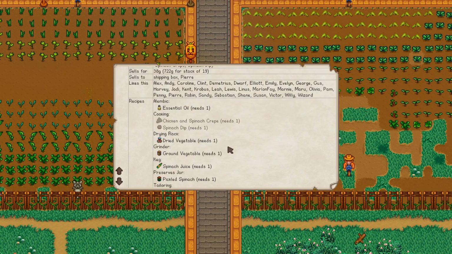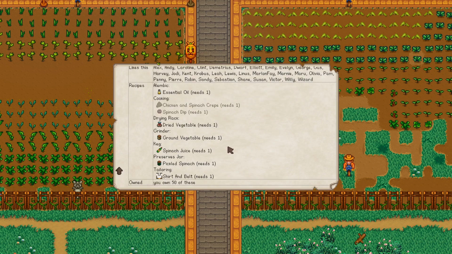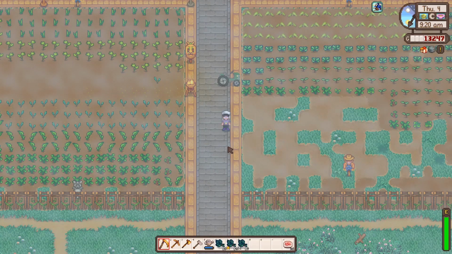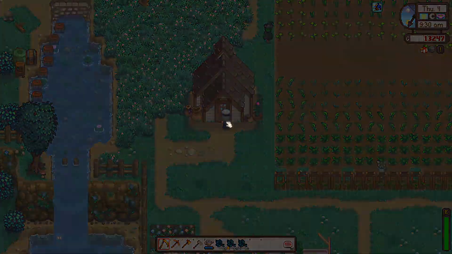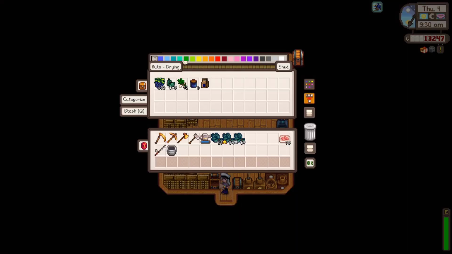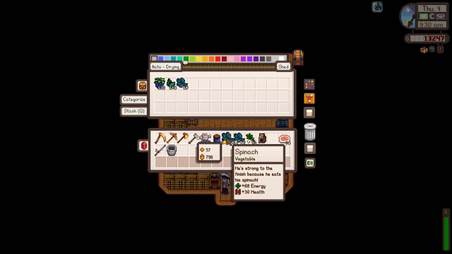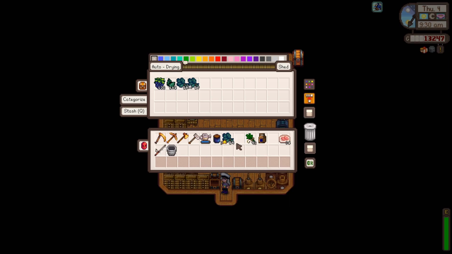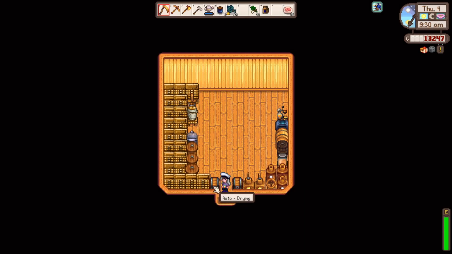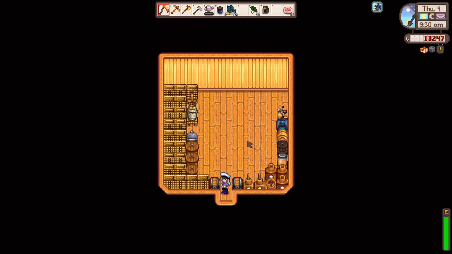Let's pop one in for drying as well. So let's pop this lot in for drying. Oh. And we'll keep that in there as well. Hopefully that means I'll be able to move that over. Yeah, that should be perfectly fine.